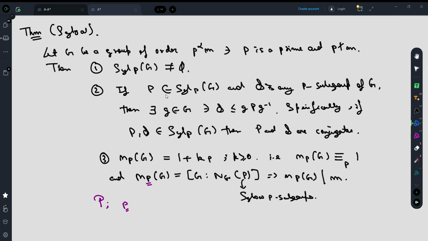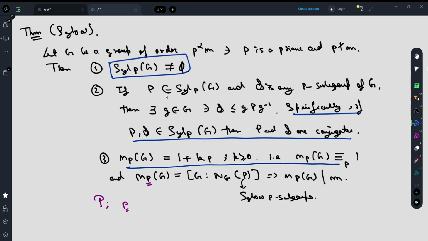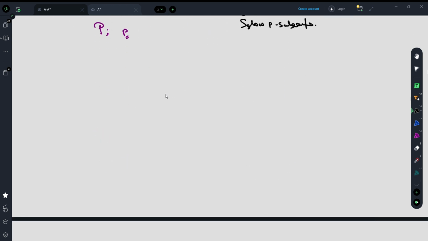The importance amongst these theorems are, firstly, this one is important. From here, this statement is important, that two Sylow p subgroups are conjugates, and then this statement, that the number of Sylow p subgroups is congruent to 1 modulo p, and that the number of Sylow p subgroups divides m, where m comes from here. Okay. We're not going to get into the proof of these statements. We'll surely do that after 2 to 3 lectures, after we have completed the concepts of group analysis. But there are some immediate corollaries to this. Okay, let's discuss that.